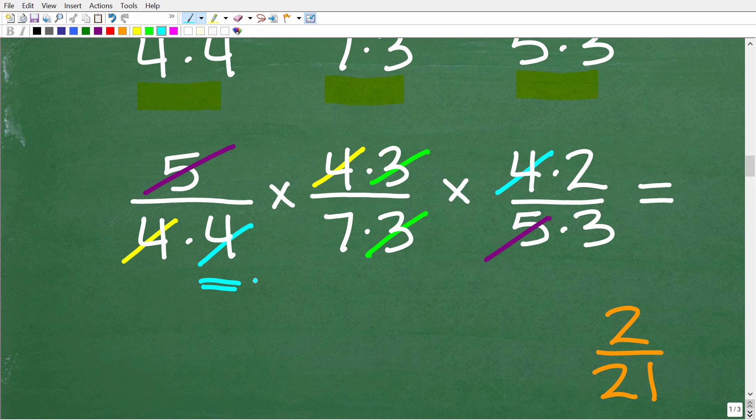Okay, so now let's take a look at this four. So I'm looking for another four in the numerator, right? So this four is down in the denominator, so I can cross cancel this four with this four over here. So now I have this five, so I'm looking for a five down in my denominator someplace. So I see a five right here, so this five could cross cancel with this five. And you have to be very careful here because you don't want to scrub out these numbers. All right, so we got rid of this four, this four with this four and this four, and then this five with this five.